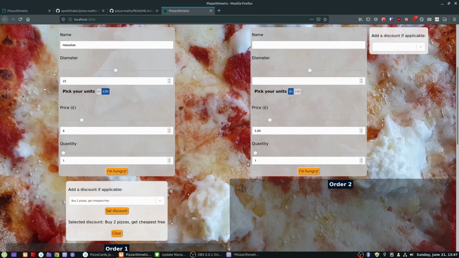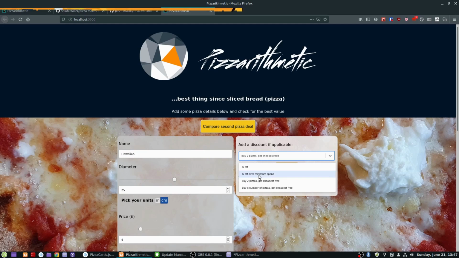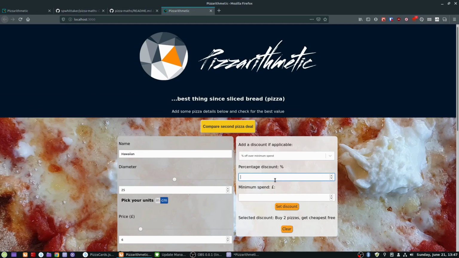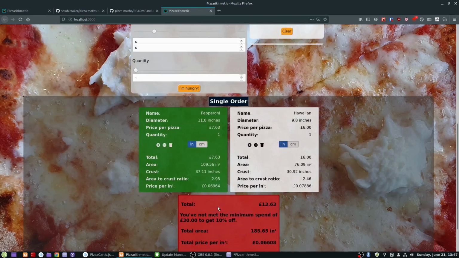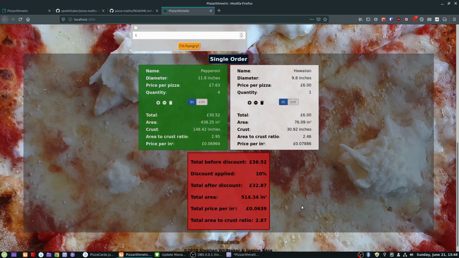So if you have, say, a minimum spend, it won't show you if a discount's been applied until you actually hit that minimum spend. So let's say you get 10% off if you spend more than £30. So it'll say, oh, you've not met the threshold yet, but if you keep adding pizzas, eventually, yeah, there we go. It'll show you what the discount is.